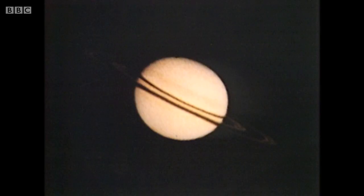Oh yes, in fact the pictures that we have taken have been particularly dramatic because even in that picture, Patrick, the best resolution we've ever had from the Earth is about 3,000 kilometres, and we've never seen any structure in the rings beyond the main divisions, which you pointed out. Well, even when Pioneer was 3 days' journey away from its closest encounter with Saturn, you could start to see detail in the rings. And in fact these pictures are really making history because we're now seeing close-up of Saturn for the first time.